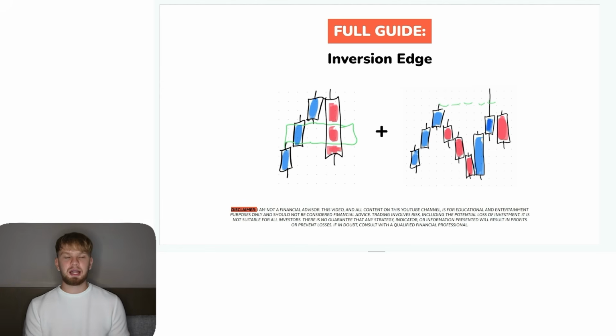Now right here, what I actually have drawn on the charts is not just a fair value gap. This is an inverted fair value gap. So what that means is we have had a bearish candle close below a bullish fair value gap in the market. That means that we have inversed this bullish fair value gap, and now that is the highest chance of where price action is most likely going to go. Why an inversion is used is because now we've got this bearish candle close below this bullish fair value gap. Price is most likely going to go to either an unmitigated fair value gap, which just means a fair value gap that has not been tapped into yet, or a liquidity point.